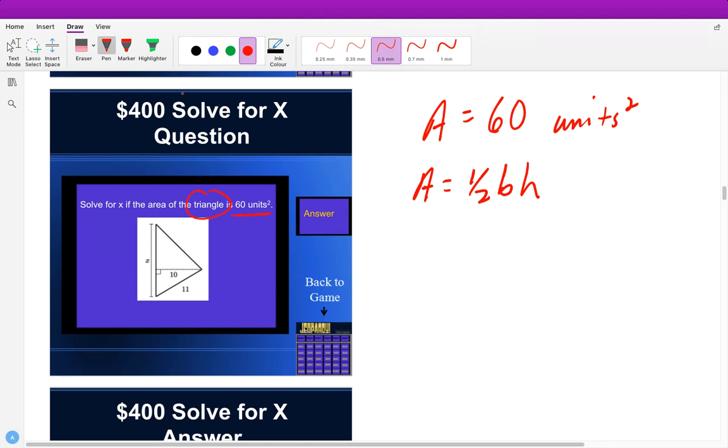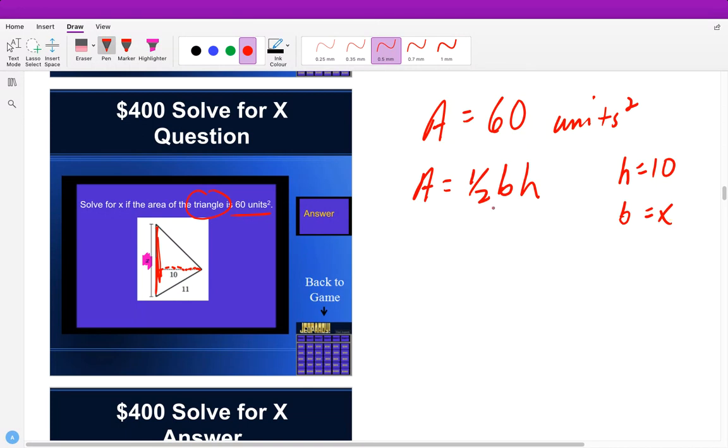So now I look and see, well, where is that x at? So here it is right here. And what is that representing? Well, here is that height going from the vertex to the base. So that means that our height is going to be 10, and our base is what we're trying to solve for. That's this x. So base is equal to x.